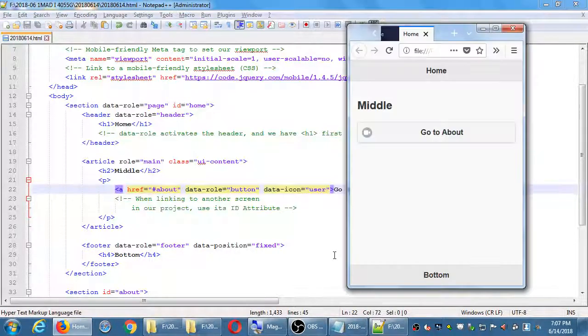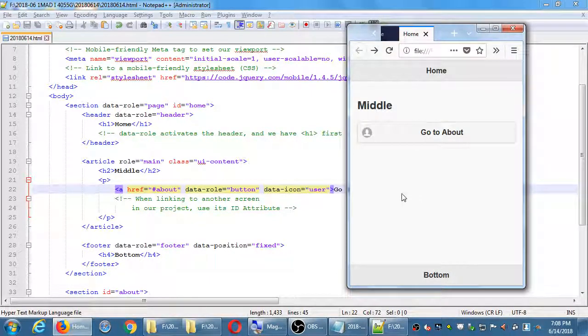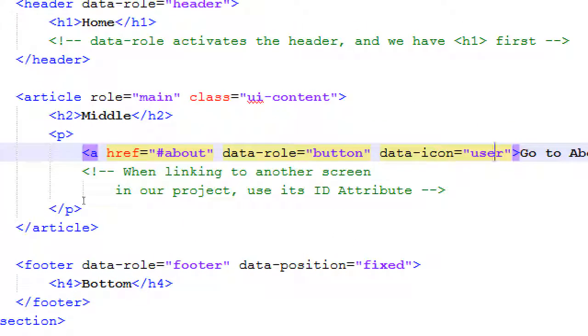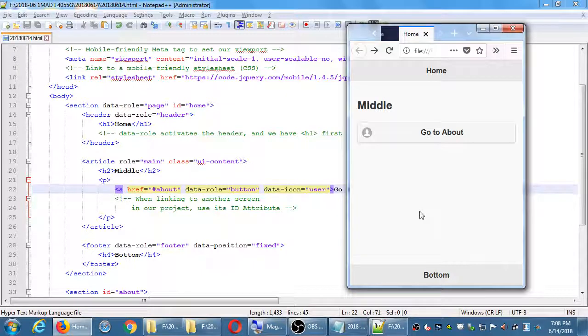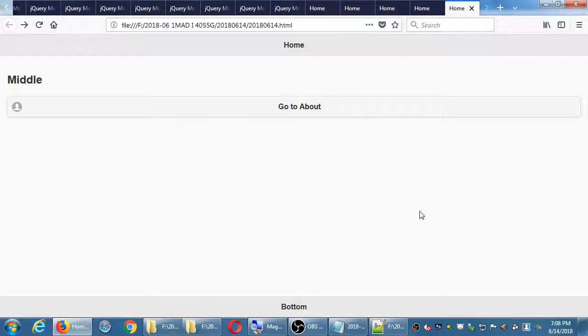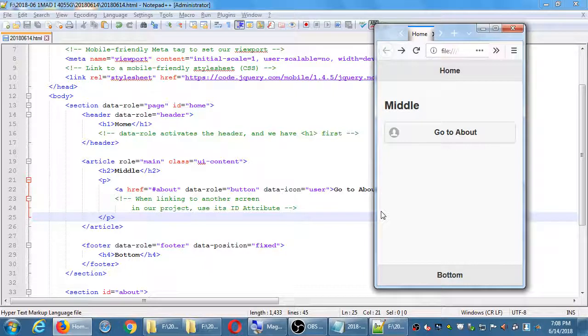I'm just going to stick with user for the moment. Go to about. And then what I get is it's starting to come together as a real interface. If you are maximized on your screen completely, if it's really big, perhaps like a big tablet, if you resize your web browser a little bit, tall and thin to behave like a mobile phone, because mobile phones are often tall and thin like that, you can get a vague preview of what it might look like on a device. And we'll have other ways to do it with emulators and simulators. But here, I'm starting to create a mobile-friendly interface.